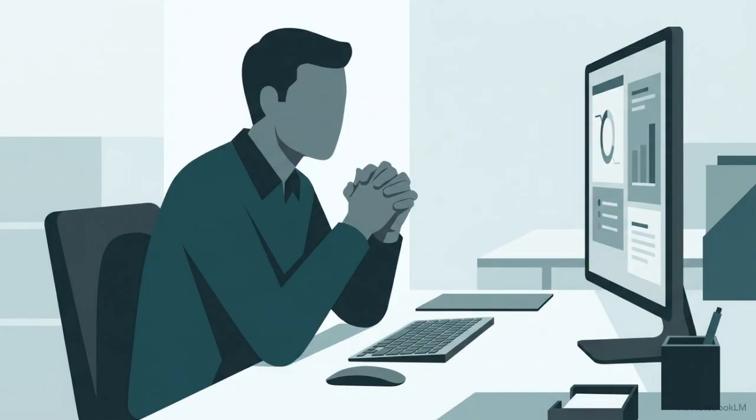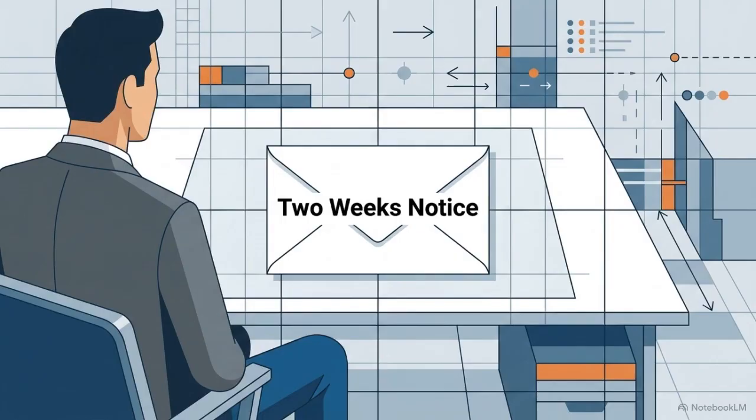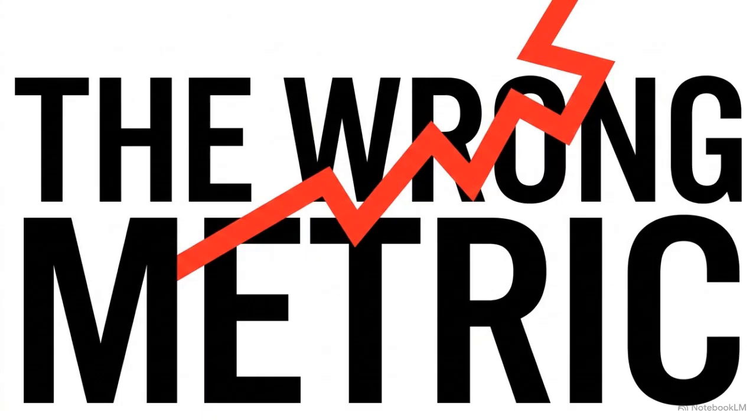The fallout from this hits both the employee and the business hard. An unfair evaluation creates immediate anxiety for someone who actually wants to succeed, and the company risks losing great talent before they even have a chance to adapt. When you force a verdict too early, you are not measuring an employee's true ability. You are measuring the friction of their transition.